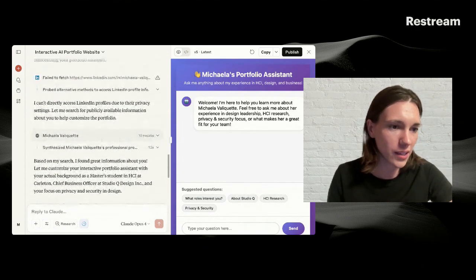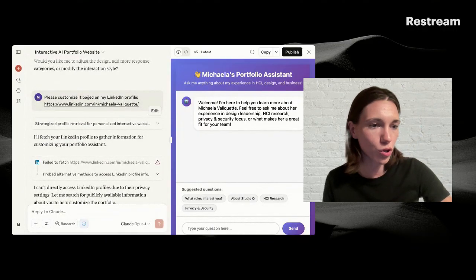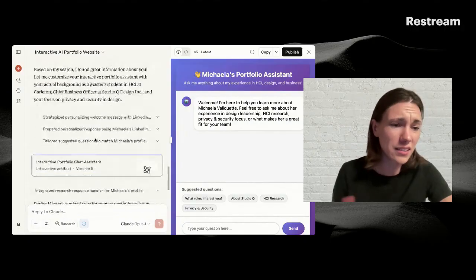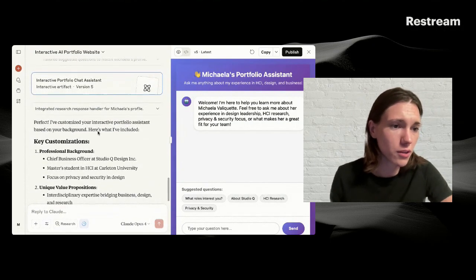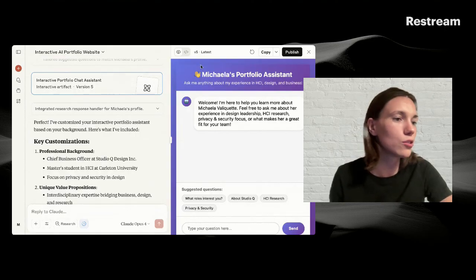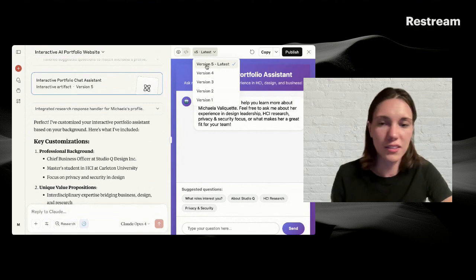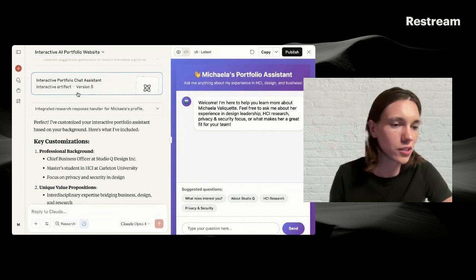So if we scroll back up here, you can see that's where I put in my prompt, and then it did its thinking and went through everything, and then it had its version here. It's helpful to keep track of these sort of version updates, and you can see that at the top here. So if you want to go back, you can. Obviously, the latest is at the top, and you can click that.